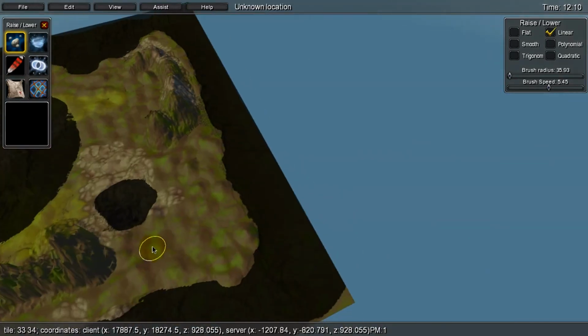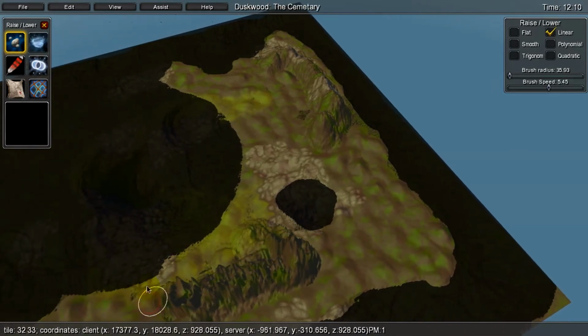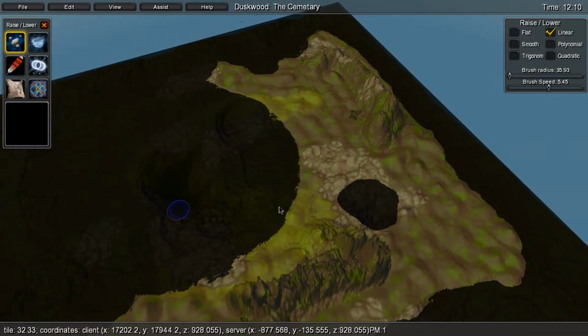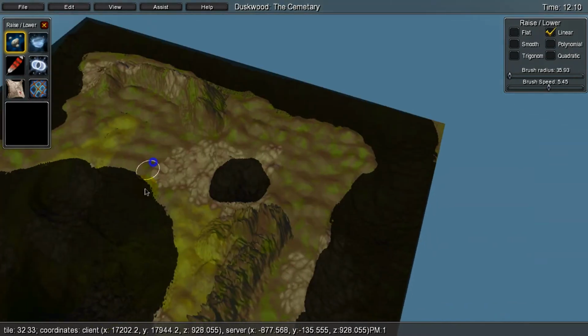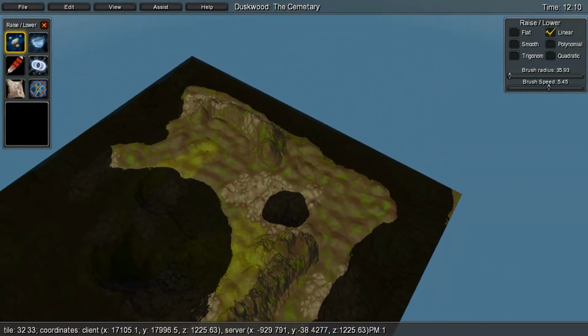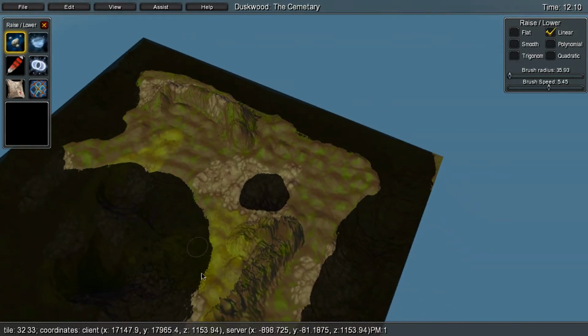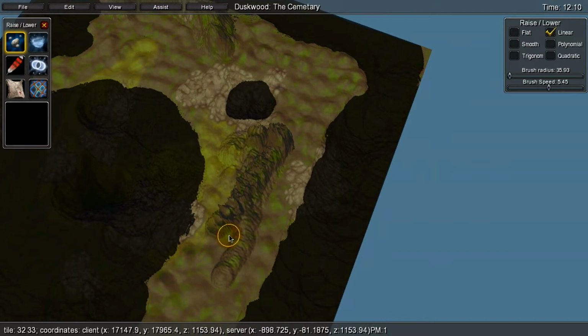Let's rotate this and make sure we got everything. I figured I'd miss something right around here. A little over here. We're just playing around anyways. Here is our little island. Let's see if I can get a good full view of our island. And here's our little island. Oop, I found some more water. Let's raise that up a little bit. There we go. There's our cute little island.